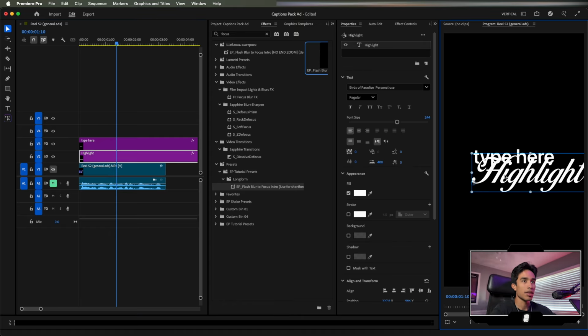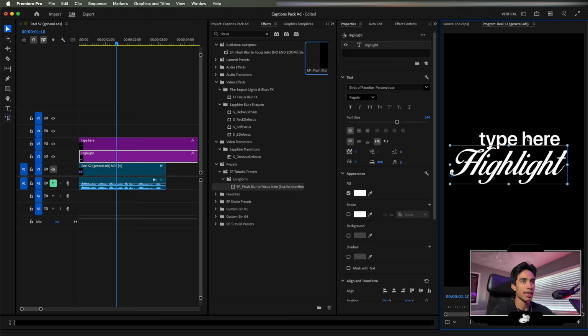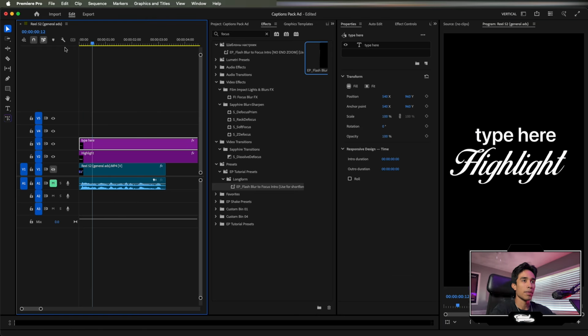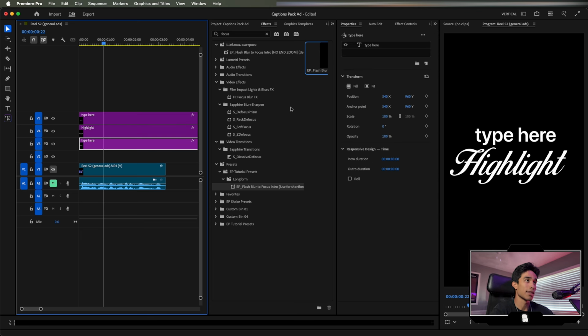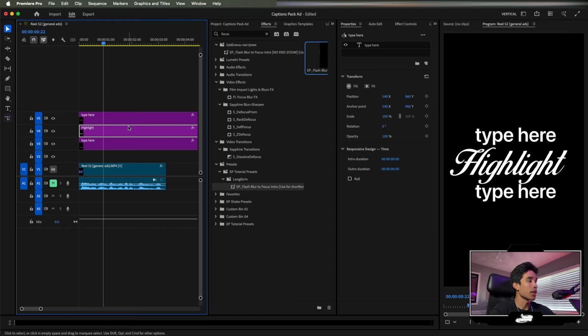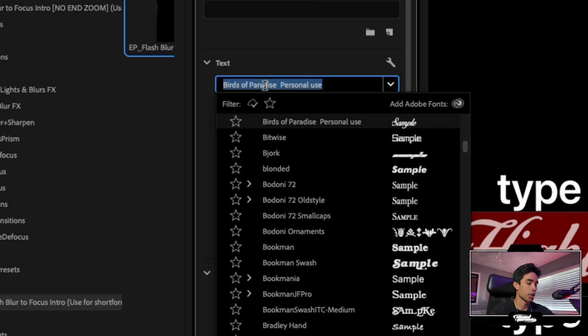So I like to just go ahead and drag them like this, and then maybe we'll put this top one above it just like that. And then yeah, it's looking honestly really, really cool so far with what we have. And then if you want to take it another step further, or if you have more text to add, you can just duplicate your SF Pro again and put it under a bottom layer like this. And then also the third Karina font that I mentioned earlier, this one could be substituted with Birds of Paradise as well.